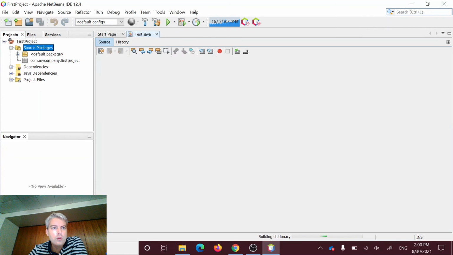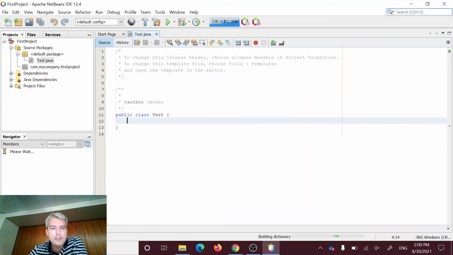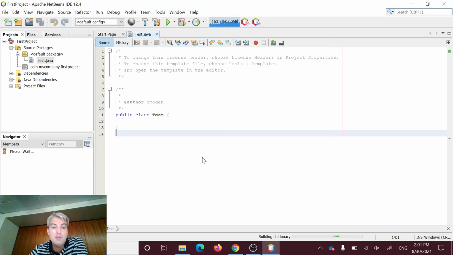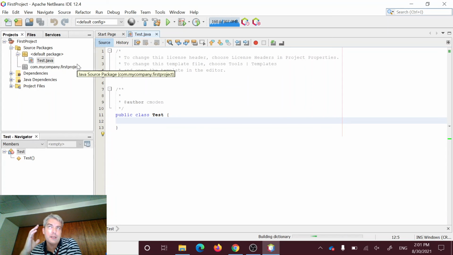And now, this is where we're going to work. This is a Java file. This is a Java application. We're going to learn a lot more about this. Right now, if it doesn't make a lot of sense to you, that's totally fine. But this is just the basic setup, and then we'll start building and digging into this a little bit deeper. But that's a good place to start.